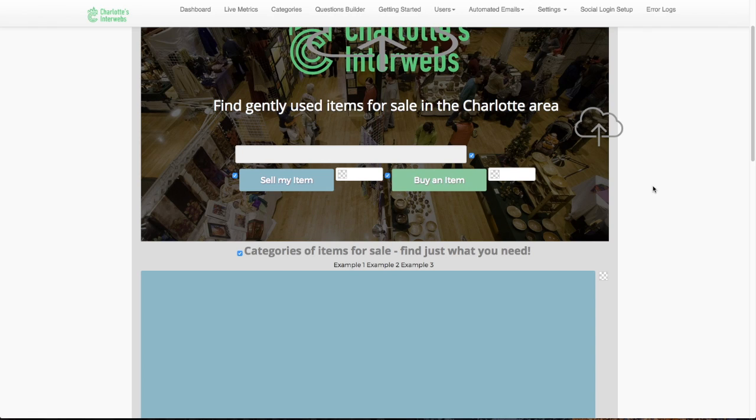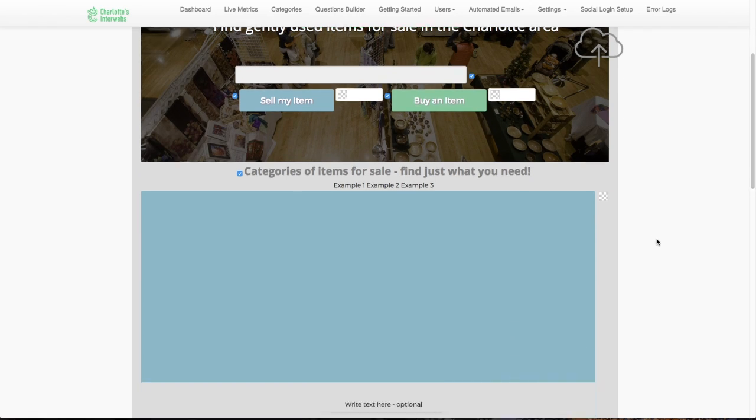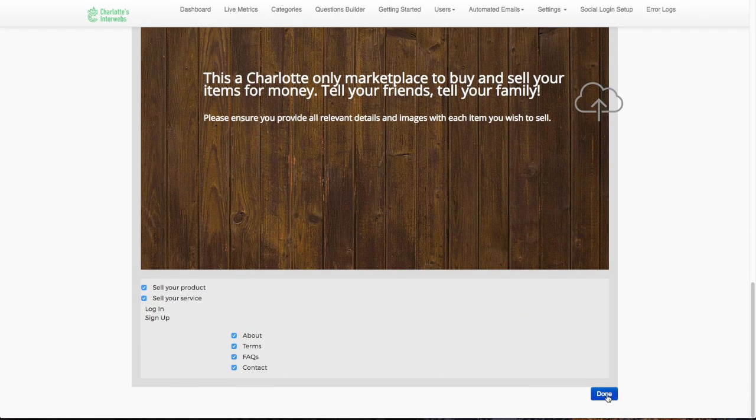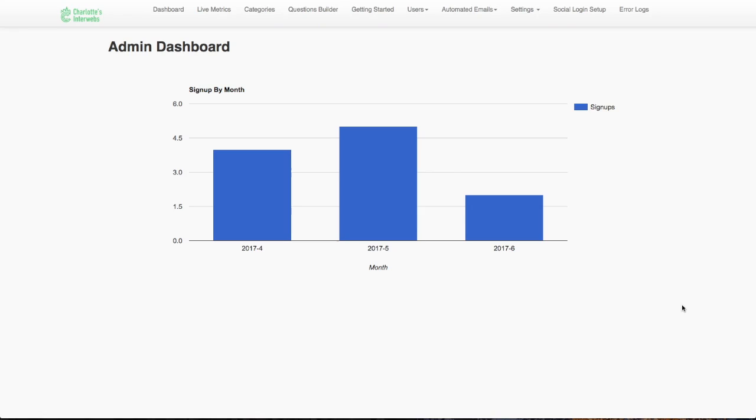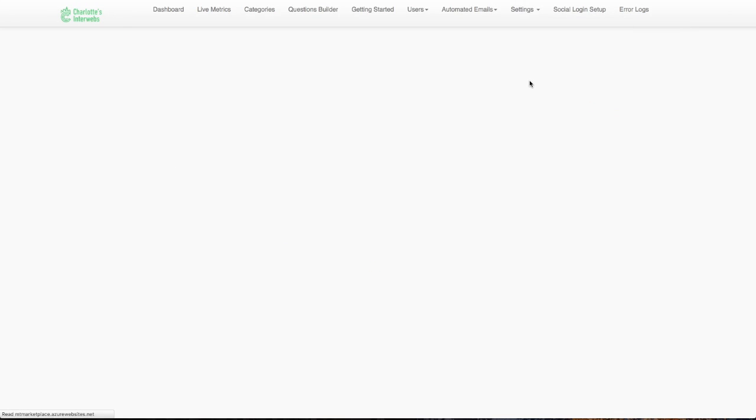And one thing to note, anytime you are uploading photos, it's always just good to click on Done to save it. Technology can be really finicky sometimes, so if you're adding too much, it won't save all the way. So let's go back to Settings, Landing Page. It's just a good habit to get into.